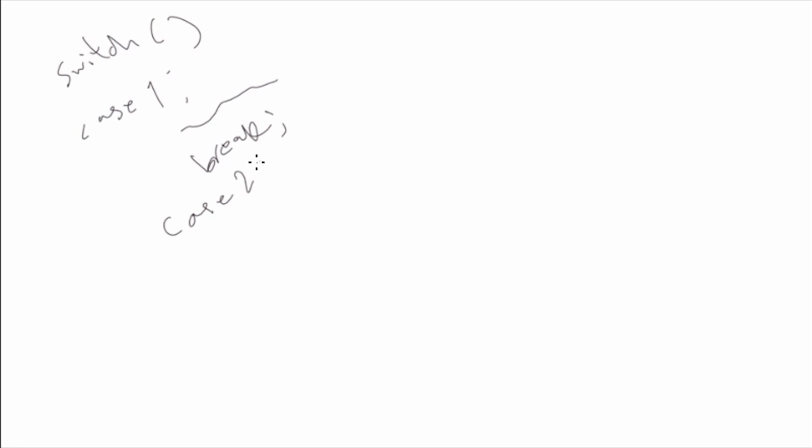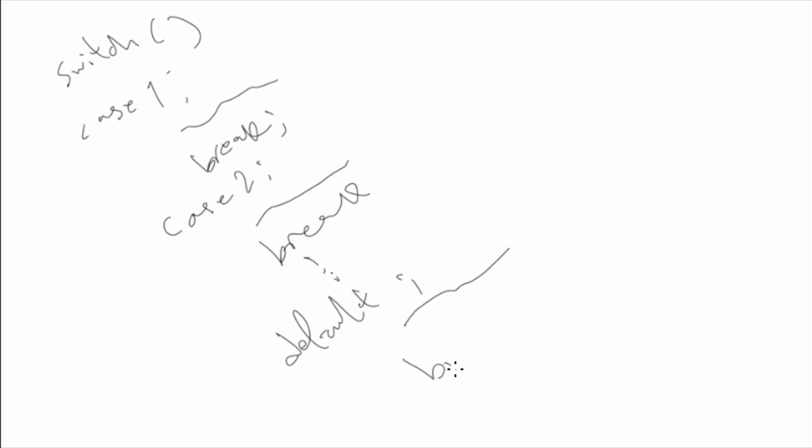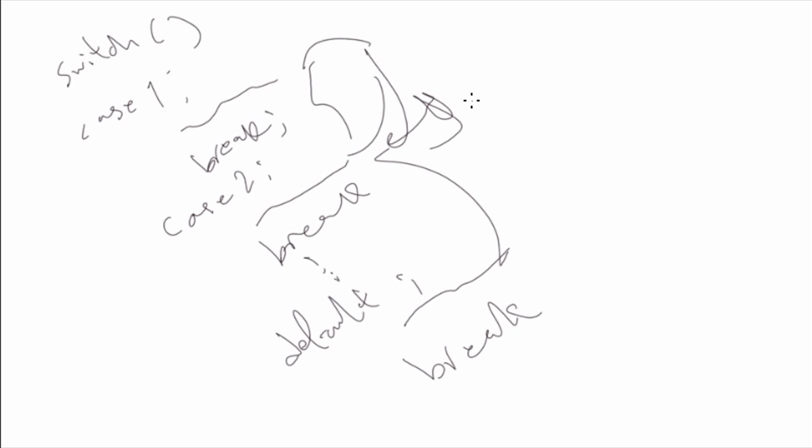In code, it looks like case 1, blah blah blah, break, which means go and check case 2, blah blah blah, break, until you reach default, also blah blah blah, then break. Blah blah blah is, by the way, just code that you do or use. For example, adding force to a game object to make it move. Now let's go to loops.